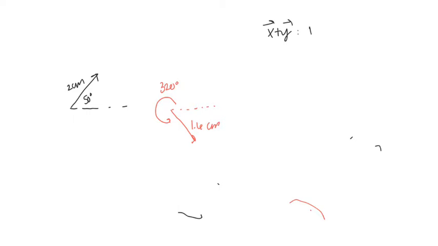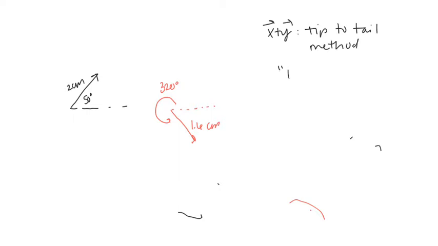So here's my vector X. Pretending at least that this is 50 degrees, not percent. 50 degrees and 2 centimeters. And then vector y kind of looked like this, where all the way around like this was 320 degrees. This was 1.6 centimeters. So when you add vectors, we use what I call the tip to tail method.